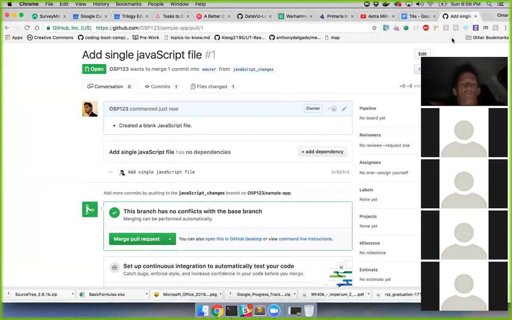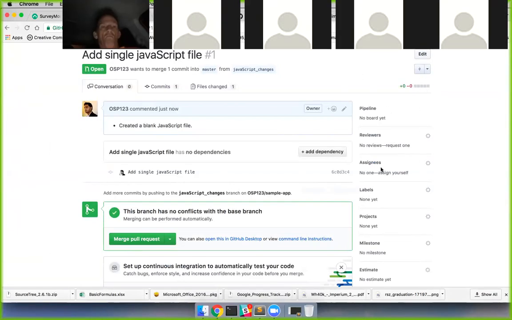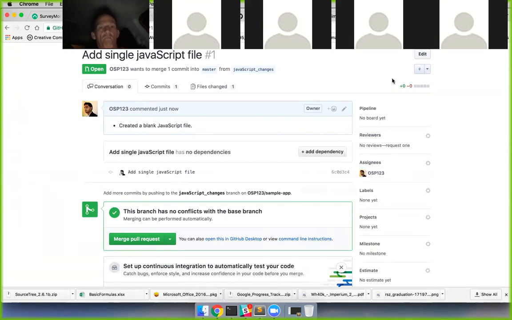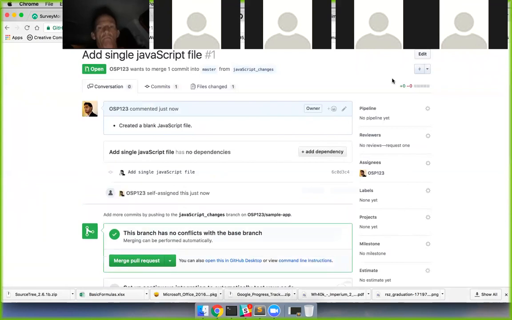Now what I'm gonna do is I'm gonna add an assignee. So the assignee is gonna be the person I want to look at my application. And because I'm not working with anyone else, I'm just gonna assign myself. But what I want you guys to do is create the pull request and assign someone else on the team that didn't work on this file. So one person could be added to multiple pull requests, but hopefully there's enough people so that each person is working on different pull requests and is assigned to different pull requests. All right, so I'll give you guys about a few minutes to work on that.